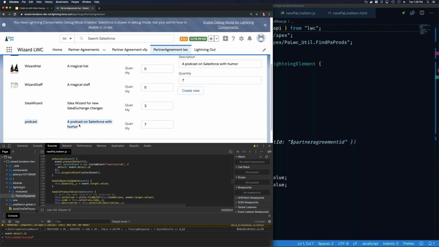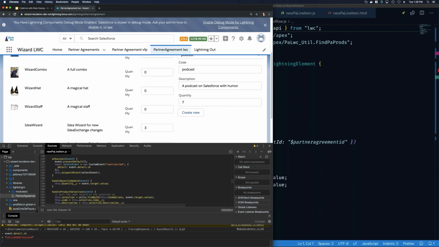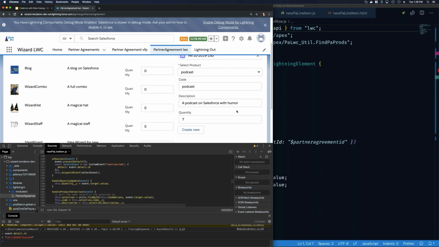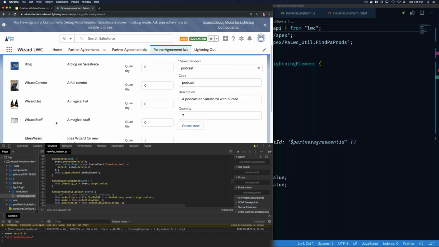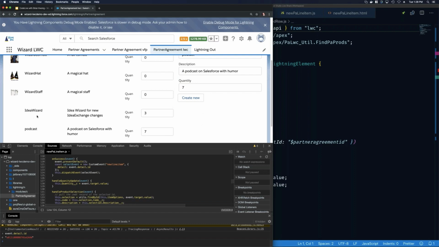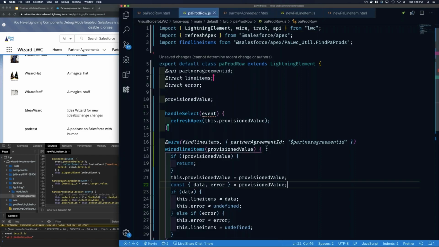right down there. So we've got this component over here on the right, which is a new product addition, communicating with our parent component, and when it notifies the parent component that something's been added, the parent component refreshes the data from Salesforce, which is pretty cool, pretty useful. And we did that. It's fast, and we did it all with a very, very few lines of code.